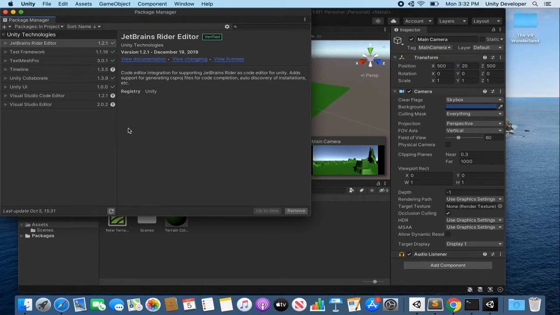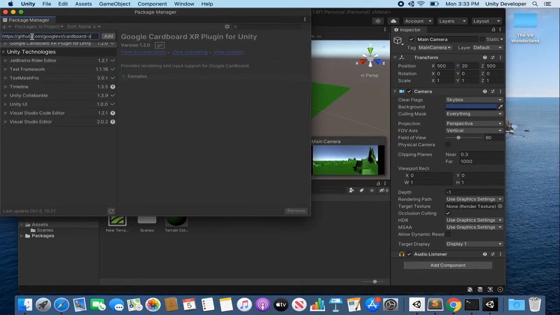Still running in the background. No sign at all. So add package from Git URL. We have typed in https github.com Google VR Cardboard XR.